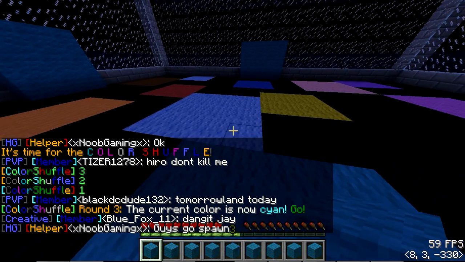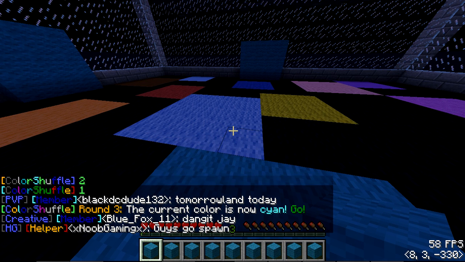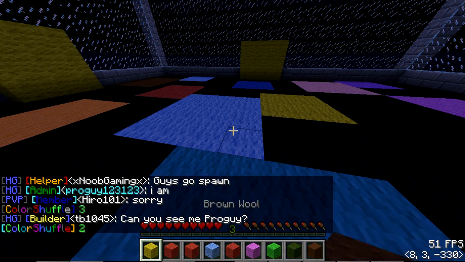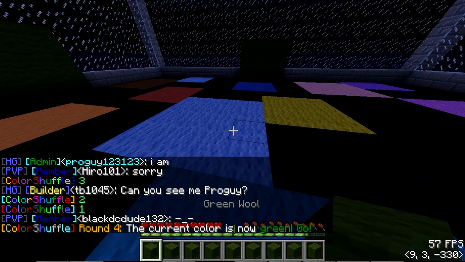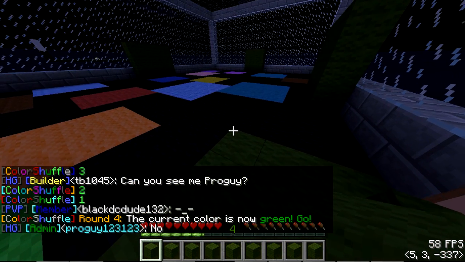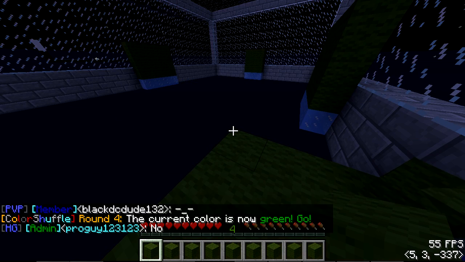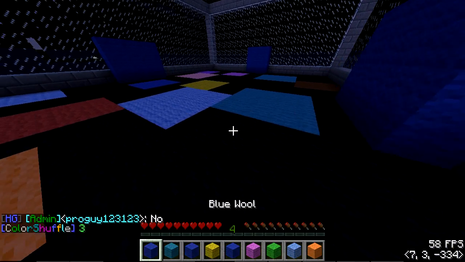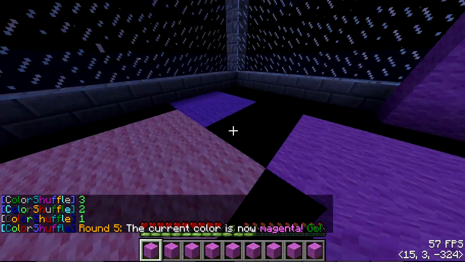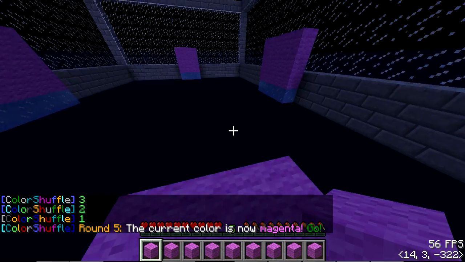So I'll go to at least round 10 and then I'll fall. And if you fall, the round is over. But if I try to beat round 24, that's how high I got to, and it gets harder every single time. So that's basically what Color Shuffle is. It's actually a pretty addicting, fun game.